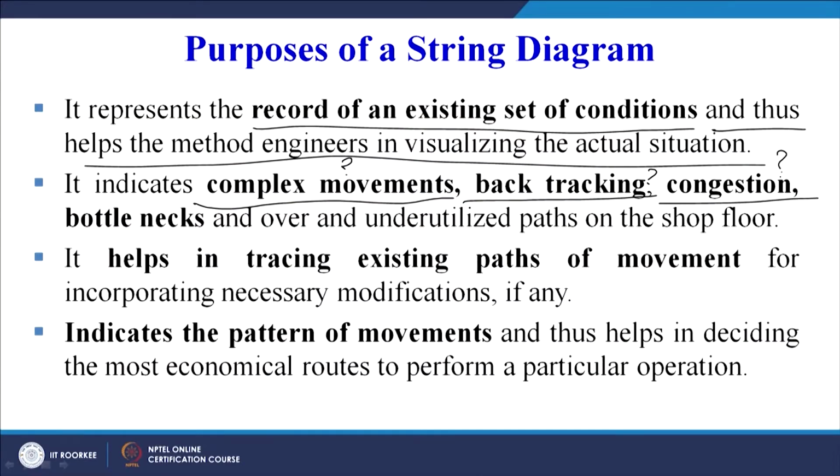We can identify backtracking. We can identify congestion. We can identify bottlenecks. So a string diagram will help us to identify all these things. And when we are able to identify them, we can use our creative juices to find out how these problems can be sorted out, how they can be solved, how we can find solutions to these existing problems.